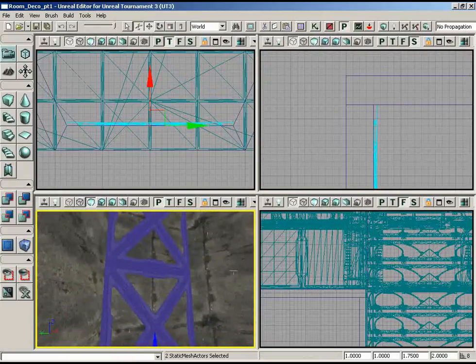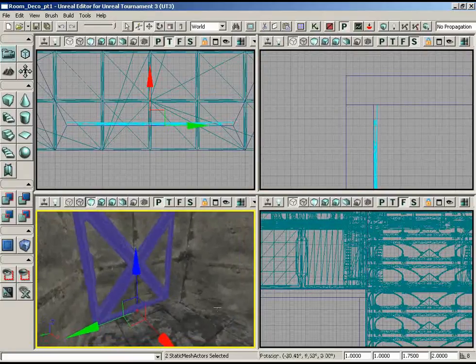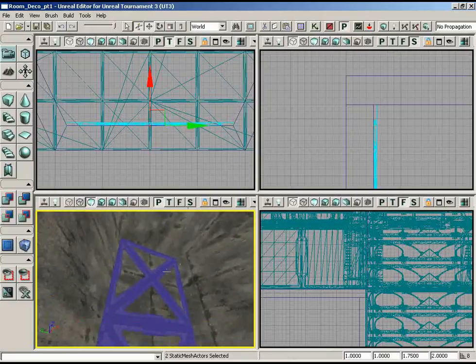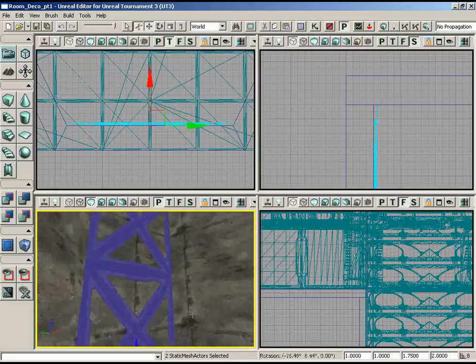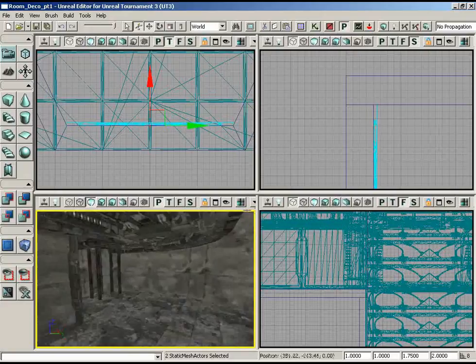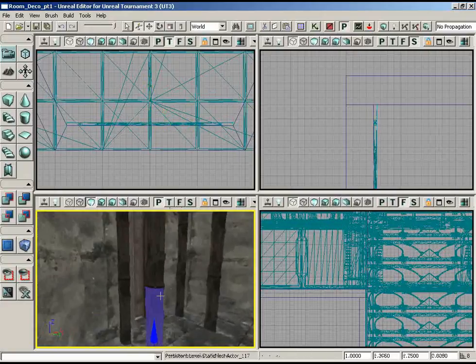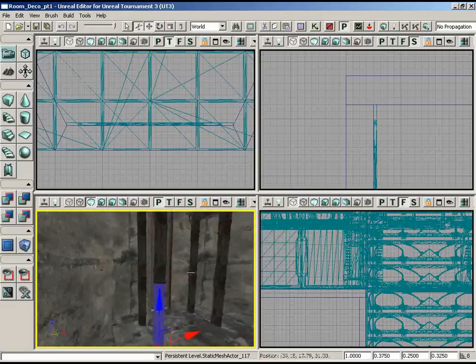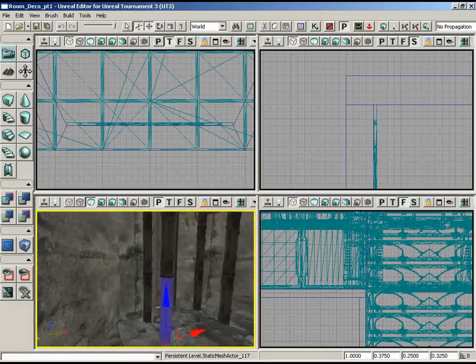Alright, the next piece I want to add to this room is a steam pipe. I want to have a steam pipe that goes from the floor to the ceiling, and I want a kind of broken area of the steam pipe near the top of the room. Now the mesh that I'm going to use for this pipe is the same as the lift support. If we go and take a look at one of these lift supports, there's another variant of this mesh that is a curved and broken looking steam pipe. So I'm going to start with these supports, and we'll use those as the base.